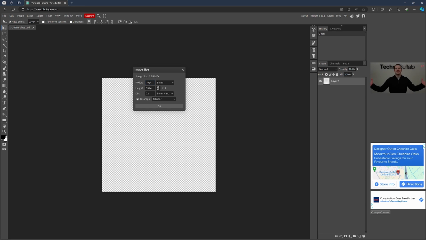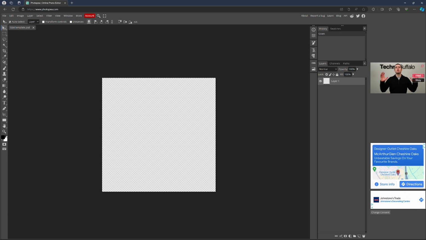Essentially means no matter how much we divide this by, we're always going to get something which is in the power of 2. So for example, we could get this all the way down to 2 by 2, 4 by 4, 8 by 8, 16 by 16, 32 by 32, so on and so forth, and then we get to 1024. And you can always go bigger if you wanted more pixels, but I found 1024 is a decent file size for the quality of the images that I'm wanting.